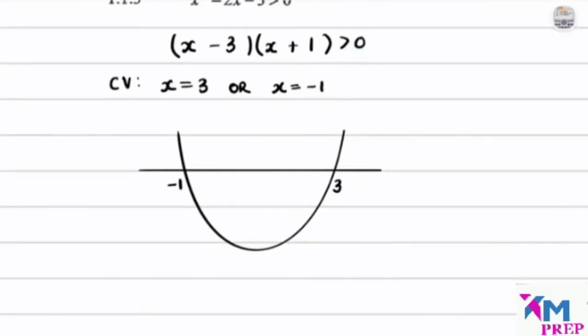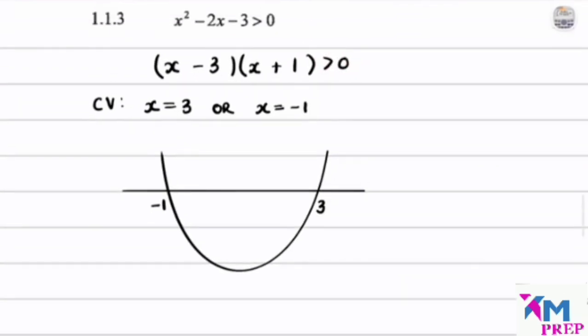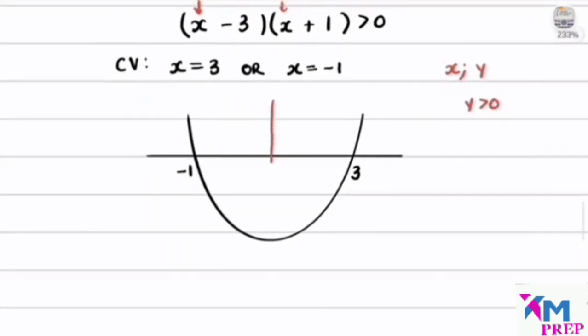The inequality specifically says that this expression needs to be greater than 0, meaning when you substitute x values here, those x values produce a result that is greater than 0. The results we get are y values. So they're really saying, where are your y values greater than 0? Okay, so we can look at this by looking at the y-axis quickly. You see that on the y-axis, you have places where the y values are specifically greater than 0 and places where they are less than 0. We need it to be greater than 0.